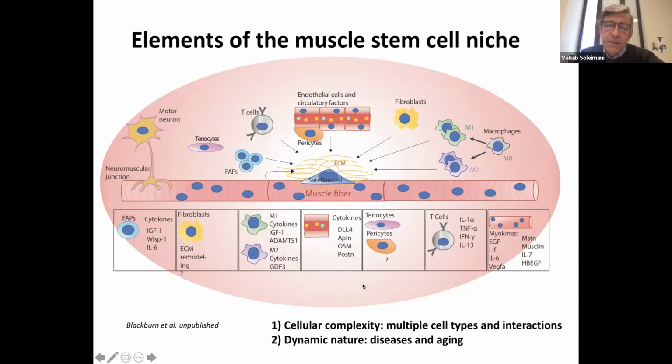So what I want to talk about today are two things. One, I will talk about how the muscle niche environment contributes to the altered transcriptome and epigenome of muscle stem cells. And the second part, I will talk about how stem cells communicate with the fibers. So basically how the muscle fiber acts as a ligand and satellite cells as receptor, and what the biological implication of these interactions between the myofiber and satellite cell is.